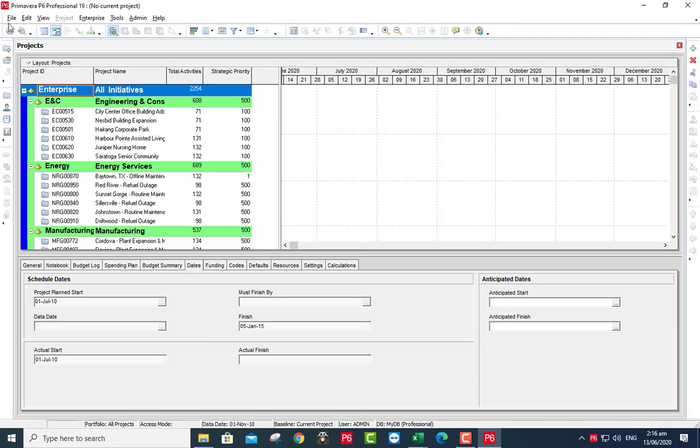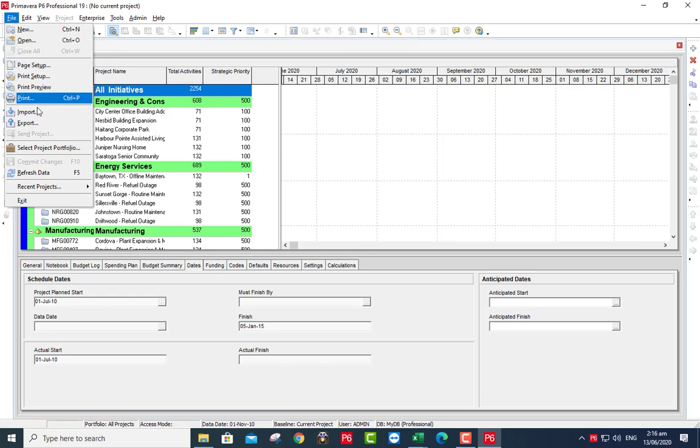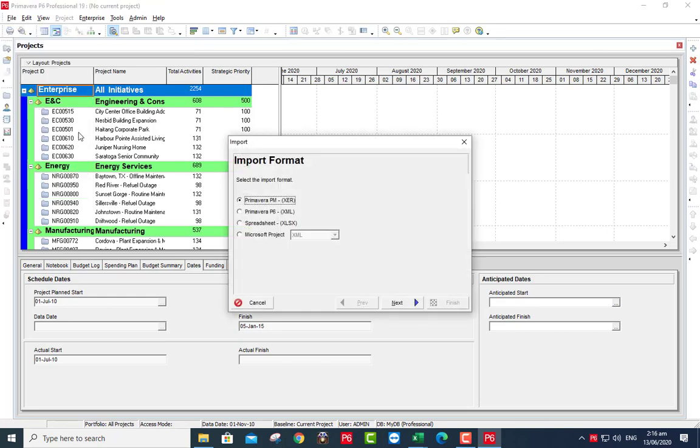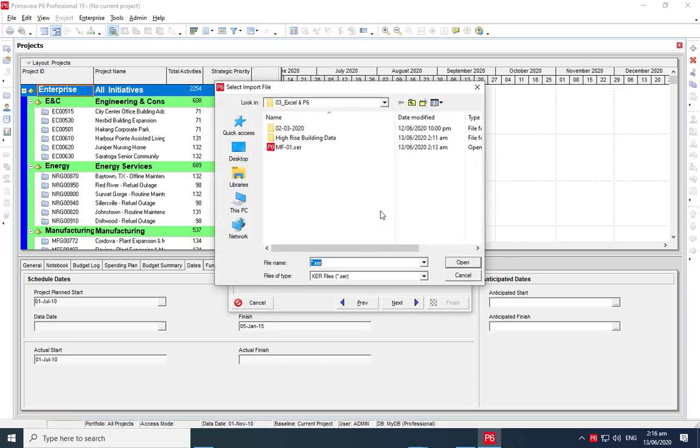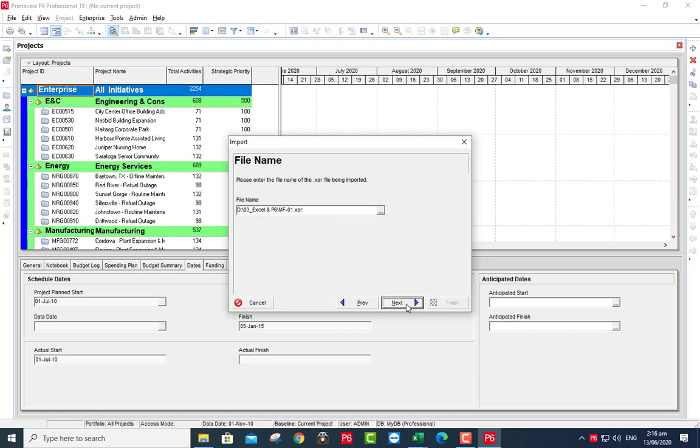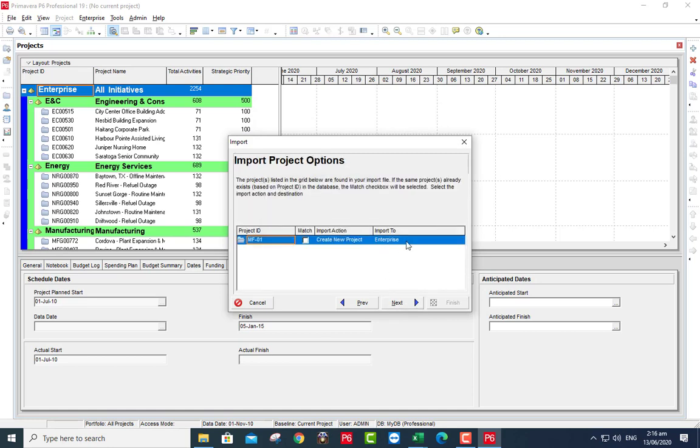Now I will import the file, but as I didn't add currency, I will receive a message. Our file here. Keep in enterprise, first highest level.